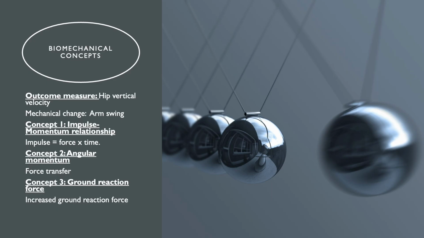Concept 3. Ground reaction forces. Ground reaction force is the force exerted by the ground on the body in response to the force the body applies to the ground. With reference to the counter movement jump, an increase in ground reaction force will result in a greater vertical velocity. This is due to the increase in force production by the body. The additional exaggerated arm swing enhances the ground reaction force. This is due to the increase in downward momentum produced by the upper body. The increase in downward momentum causes the ground to exert a greater amount of force onto the body. The body compensates by producing more force. The increase in force results in greater vertical velocity at the hip.